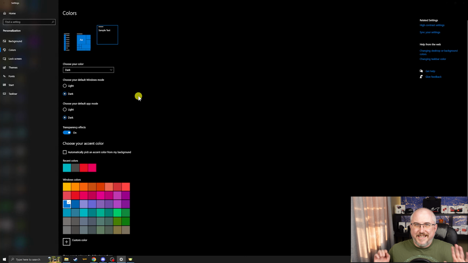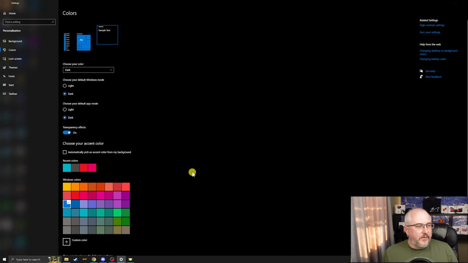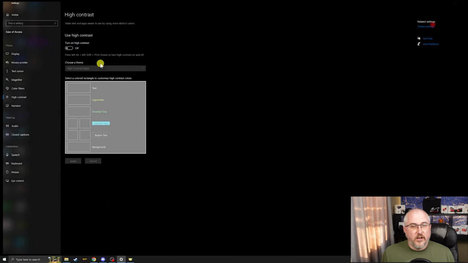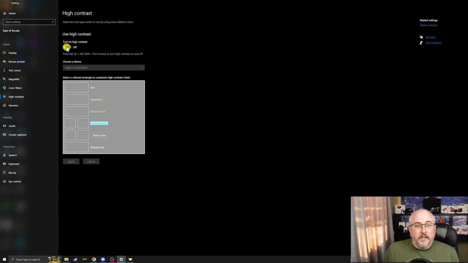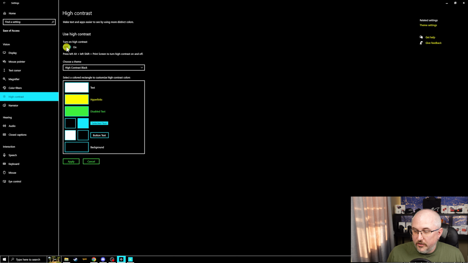Now that we have this, the next thing to do is to make the contrast a little bit better. You're going to find that even with just this, it might be a little bit harder to read at night. Even though the sample text up here against a black background is kind of easy to read, where there's actual colors built into your programs, it might be a little bit harder to see. So we're going to boost the contrast. And to do that, we're going to go up into the right here and go to high contrast settings. Now for here, all we have to do is turn it on, and we see that absolutely everything else that wasn't high contrast before is now high contrast.